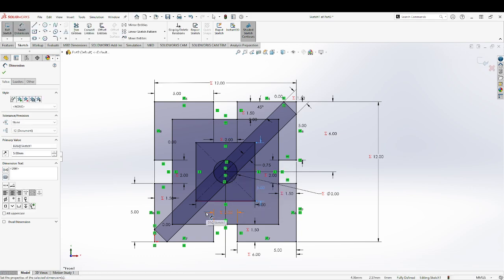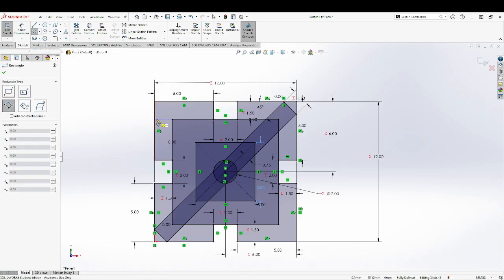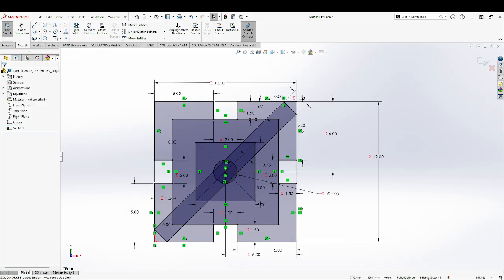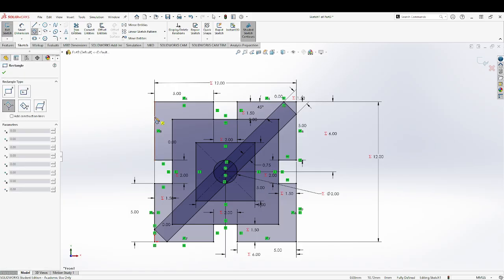Okay. Oh, I forgot. I need to also do a 3-point corner rectangle in this case. Again, I know you guys are going to say, "Hey, can we just mirror this entire thing?" Yes, you can, but I want to just place that again.